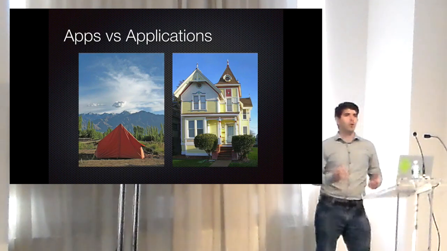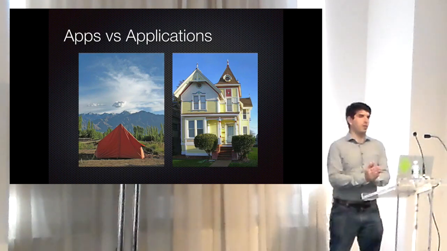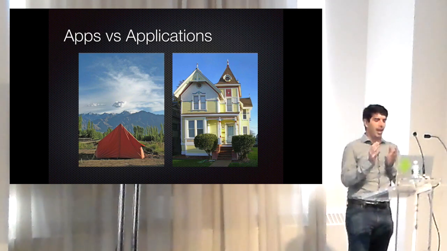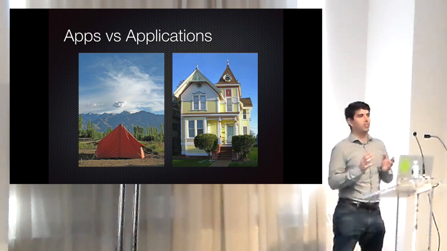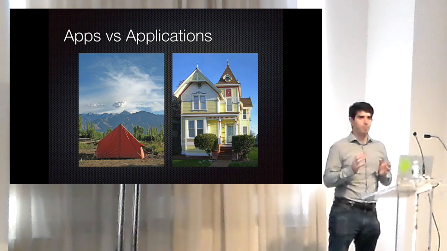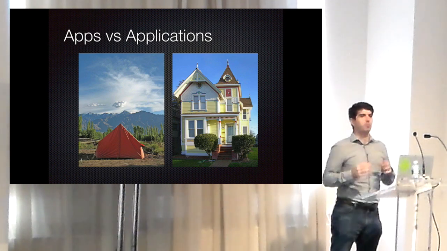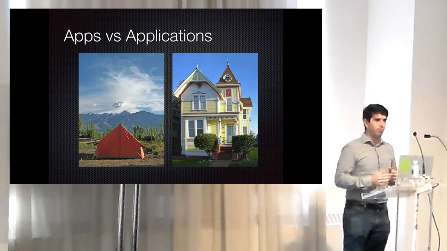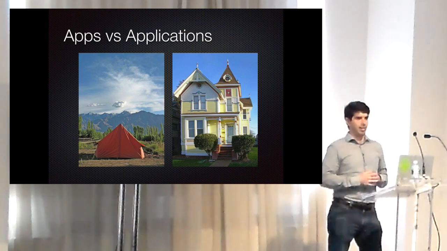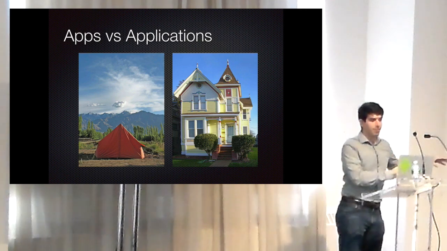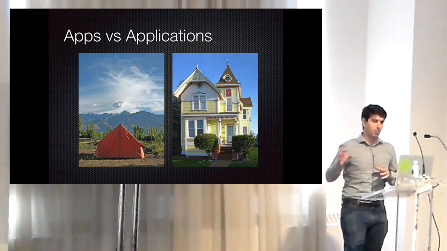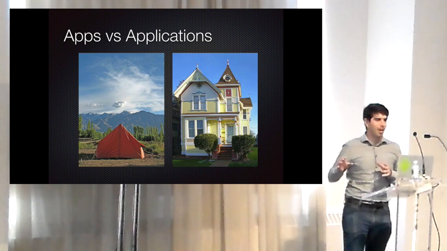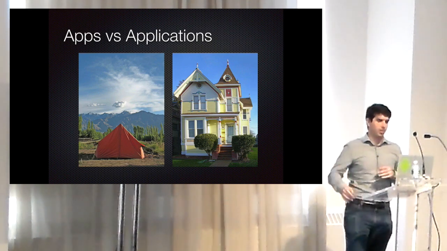Okay, so maintainable applications. I want to start by thinking about where you want to live. My analogy here is a tent and a house. You measure these two things by very different metrics. When you go on a camping trip, you bring a tent, and you're measuring it by how lightweight it is, how quick you can set it up and break it down, how it fits in your backpack. That's all well and good, but that's not where you want to live. You want to live in a nice house that's going to be sturdy and stand for years. It's not the lightest thing, it doesn't fit in a backpack very well, but those aren't the metrics you're measuring it by.